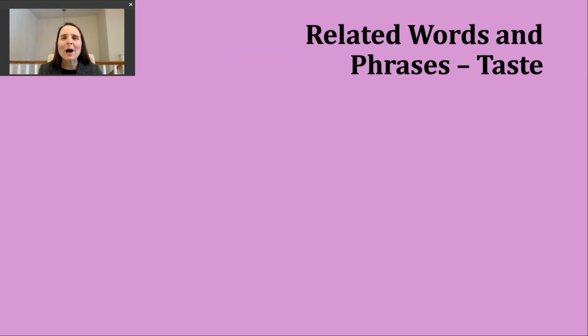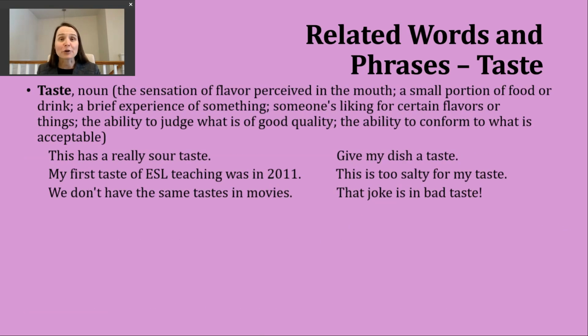Now let's talk about some words and phrases that are related to our verb taste. And the first word we're going to discuss is just the noun form of this word. So same spelling, same pronunciation. The noun taste can have a number of different meanings. One way to use this particular noun is to refer to the sensation, to the flavors that one is recognizing or perceiving in their mouth.